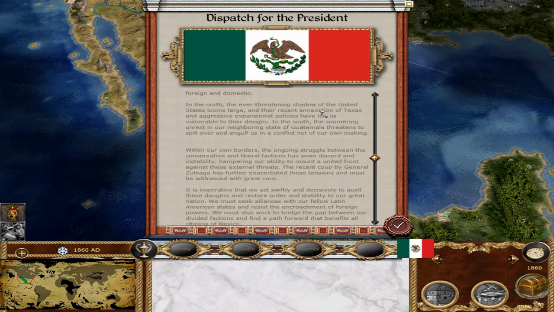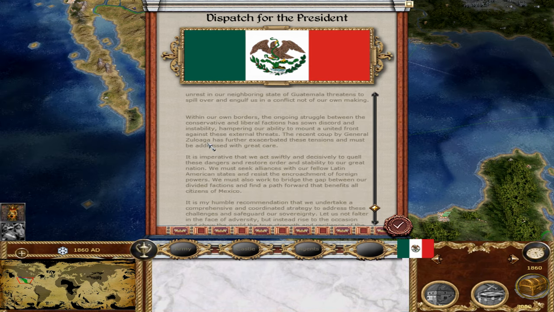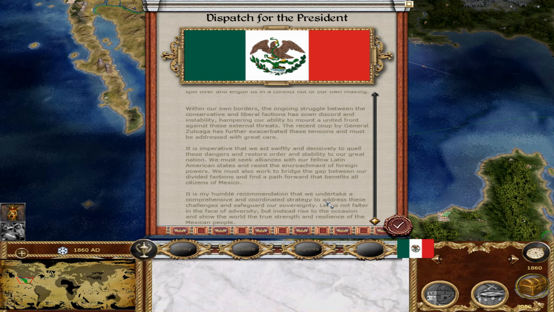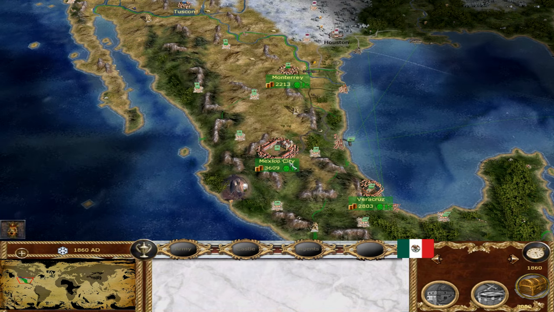See, in the north, the ever-threatening shadow of the United States. Recent coup by General, this guy. I'm not even gonna try it. Recommendation that we undertake a comprehensive and coordinated strategy to address these challenges and safeguard our sovereignty. Okay, so we have that.